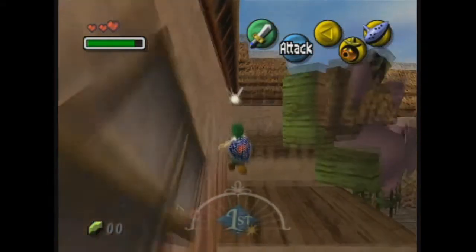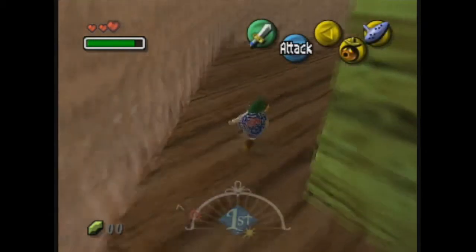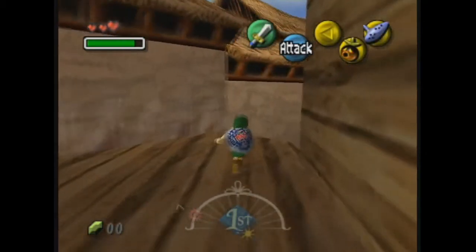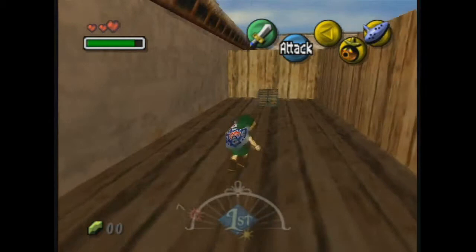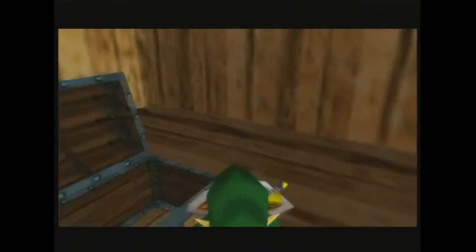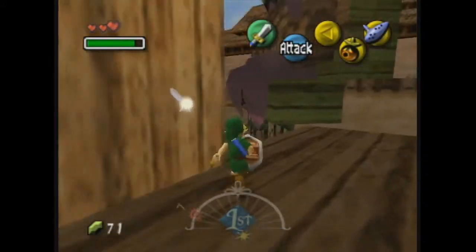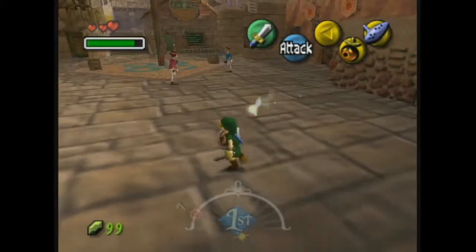Rockman and roll! No. That's roll. There we go. Need 100 rupees for what we need to do. Well, we don't need 100, just need some rupees. And, yeah, silver rupee. Yes, we got a silver rupee.